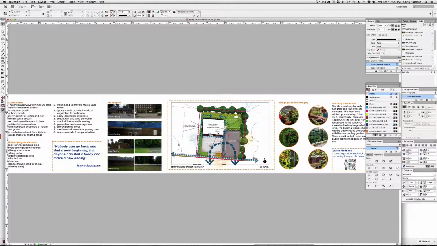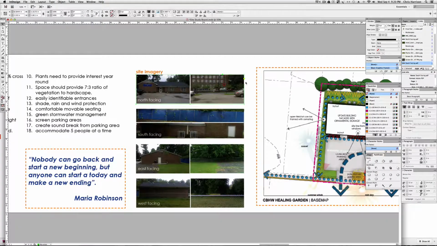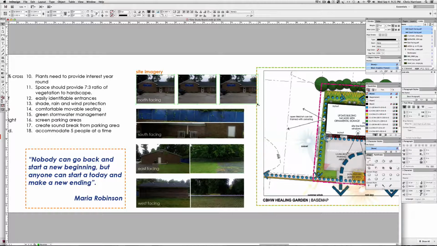You're just going to click on these pieces and relink your image here. Now, if you want to, for instance, I'm using my site imagery. I just did long shots of each side of the building. But if you wanted to do different shots and have more images, you can definitely do that. You can simply shift these image frames, and you'll see a really cool thing about InDesign. It gives you these kind of smart guidelines. So I'm holding Alt and just bringing these things over, so you can actually make more of these. And you see where these arrows pop up to indicate that these things are equidistant. So it really helps you build these pieces.